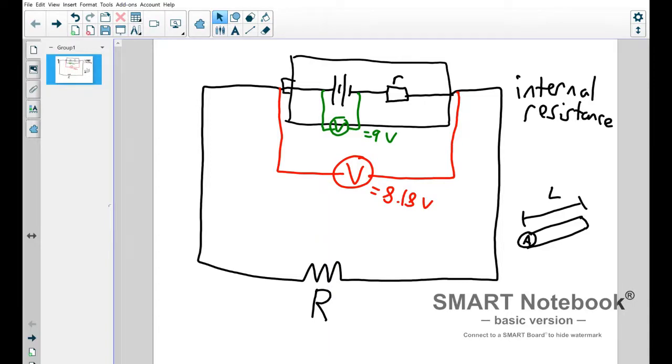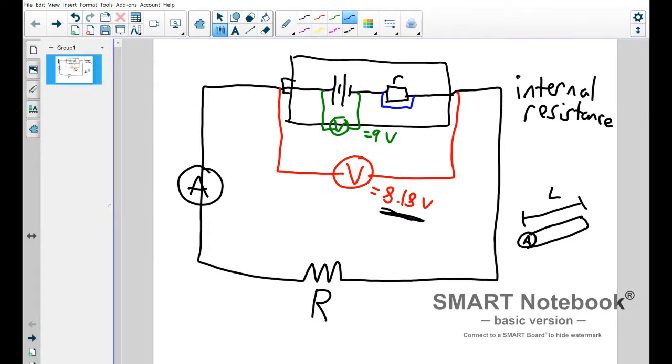So we have to take into account this fact. We have to account for the fact that there's really only 8.18 volts being supplied to the circuit itself. And if I have a larger current running through, if I'd stuck an ammeter here and measured that current, if I increase that current, that's going to change that 8.18 value because there's a current running through the internal resistance of the battery. And I could actually figure that out. I could figure out that the voltage drop here is whatever's missing, that 9 minus 8.18.